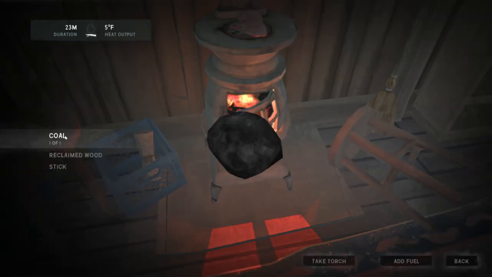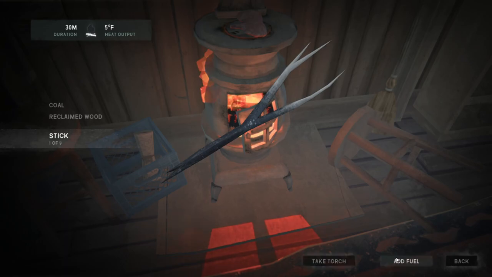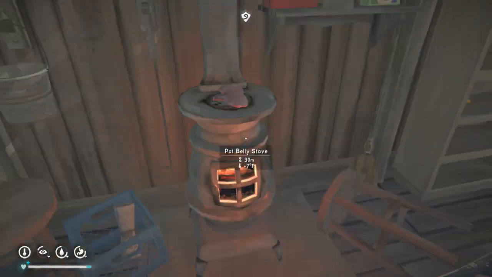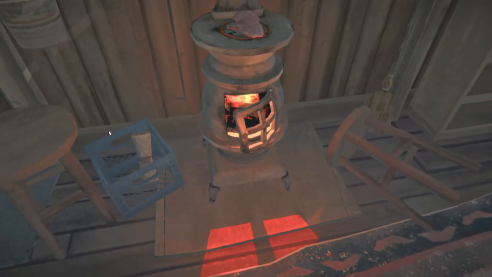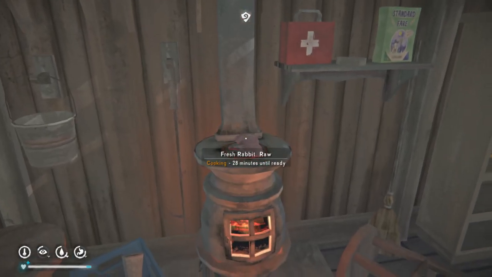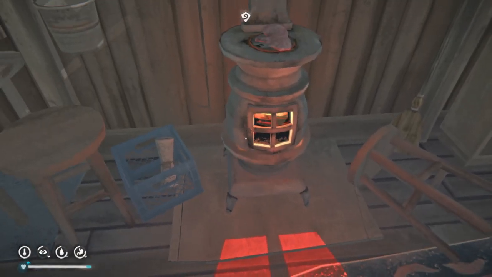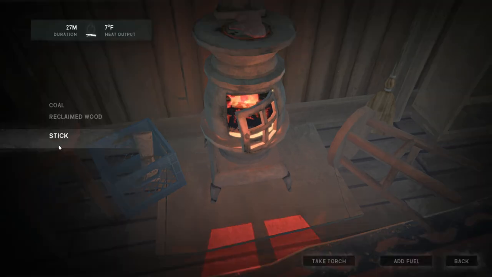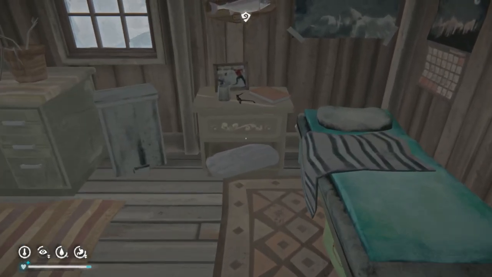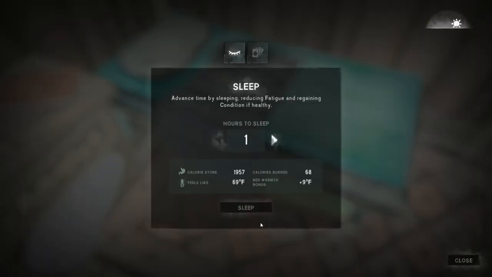Let's add a stick. Literally a stick should get it. How long? 30 minutes till ready. You might need to add one more. One more stick shouldn't make it burn. Okay. Let's sleep for a quick hour. Then we'll get up. We'll eat the rabbit. We'll get some water. Oh, man.